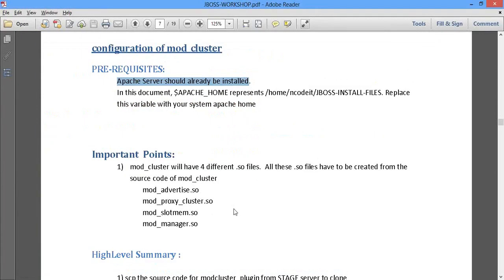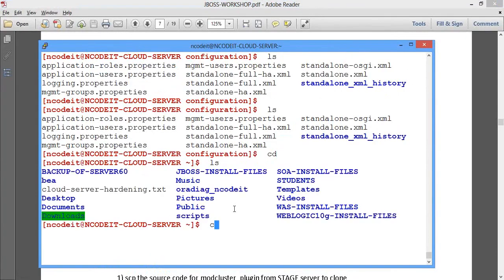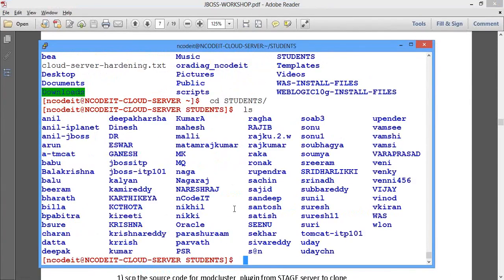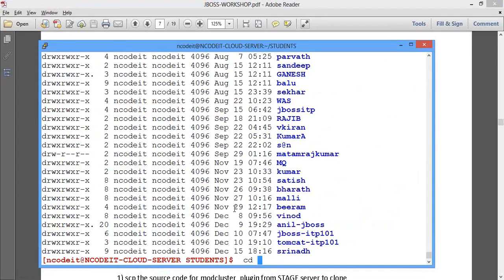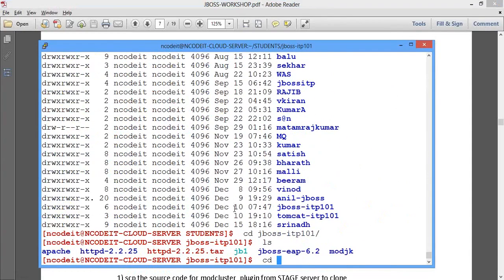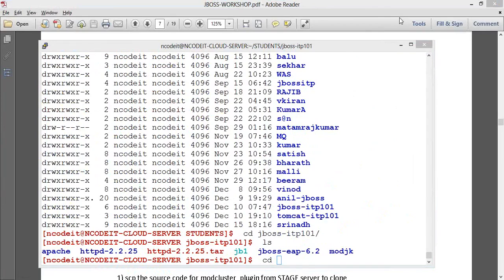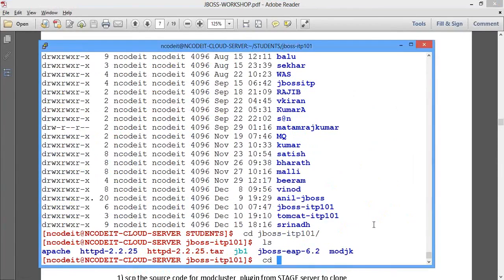So what we can do is use the existing Apache server that we have already used for mod JK. Now instead of mod JK, let's go to the Apache server home.